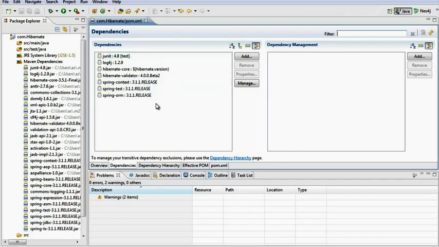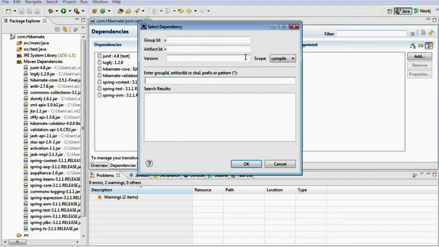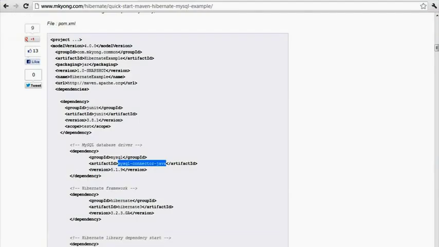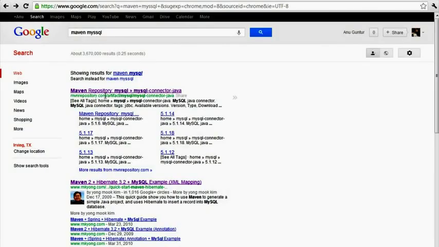So to add it in this graphical UI way, you need to click on add. Search using the group ID, artifact, or any preference. I would search for, maybe I would say MySQL. So this is how I would search for MySQL. Connector Java is the artifact ID. So this is what I got from this website. You can even go to the Maven website directly, and then you can search for it, Maven repository.